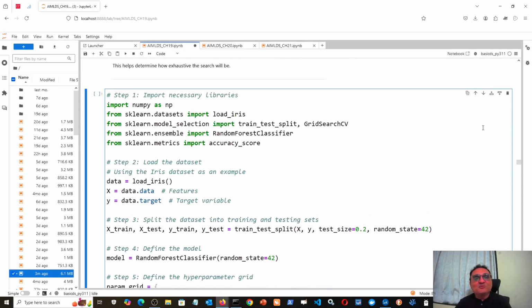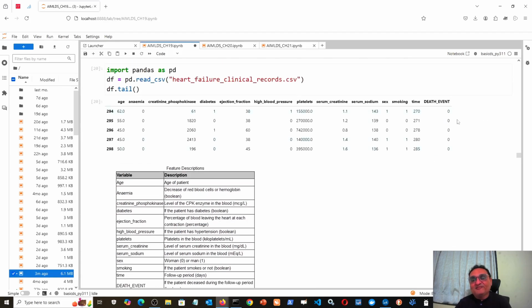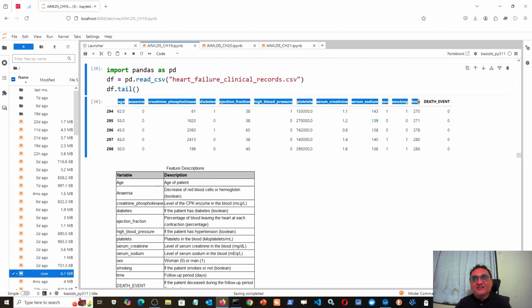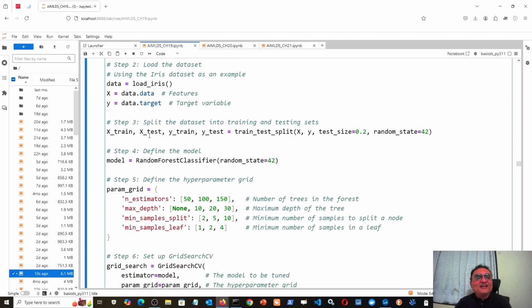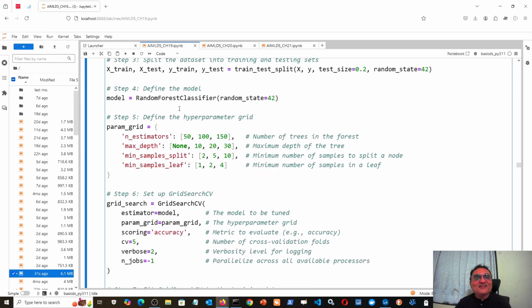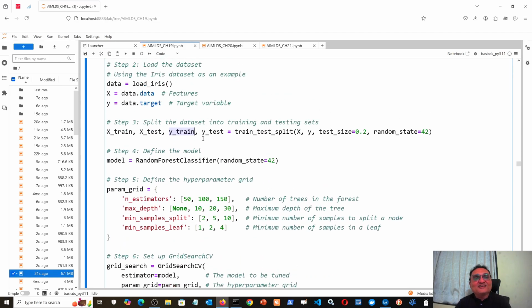Since it is small, it is shown by a small letter, because the response matrix is only one column, while the feature matrix is very large. You can see that this many columns and all these rows together make X. Then I further divide these X and y into train set and test set. So these are the 2 divisions of X. 80% of the data is in train, and 20% of the data is in test, since I have written test size is 0.2. Similarly, y is also divided into train set and test set, with 80% of the data in train and 20% in y test.